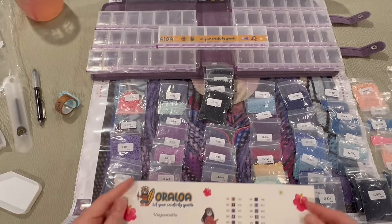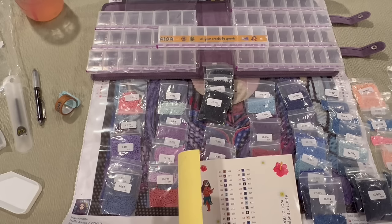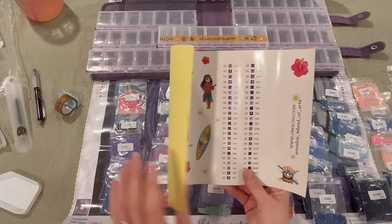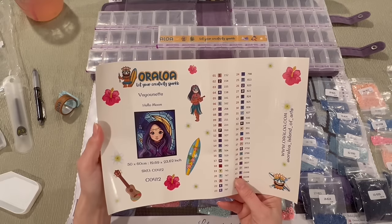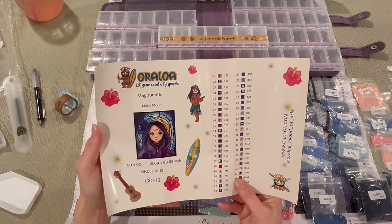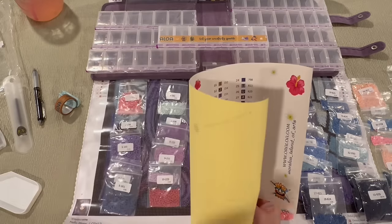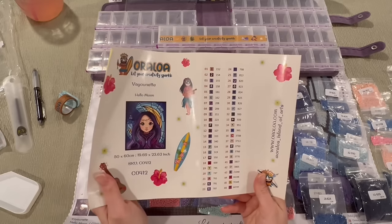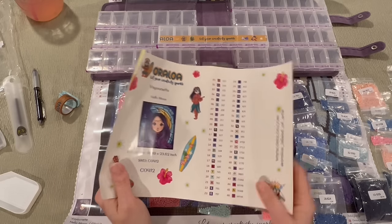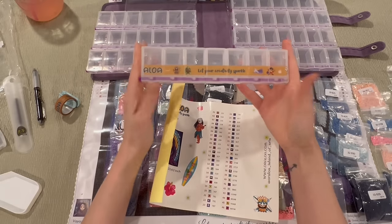But let's go ahead and see what we're doing here. So I like to do 1, 2, 3, ABC, and then symbols. Like similar symbols. And they do 1 through 8 is 1 through 8. I'm seeing companies doing that more frequently now, so that's nice. And then the letters are all kind of mixed in, so we'll have to just jump around and pick out those. That's the only thing about not using the bottles or Elizabeth Ward when you're using these strips.